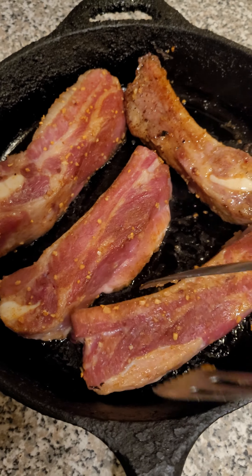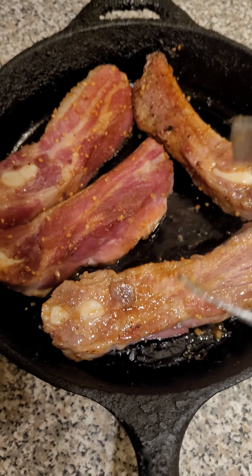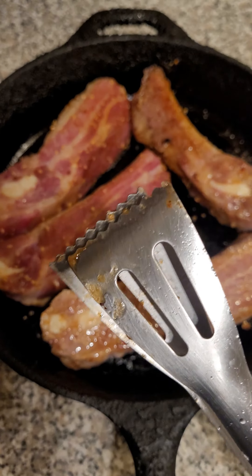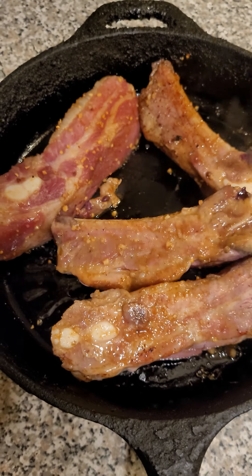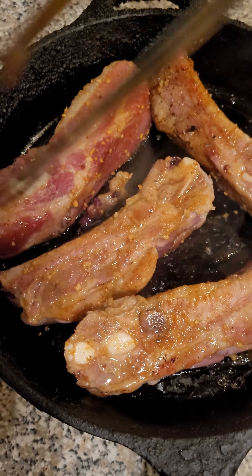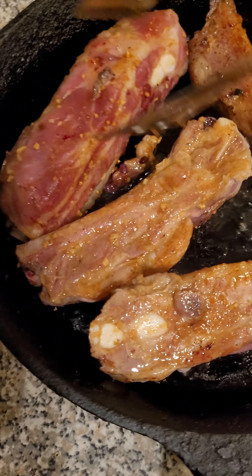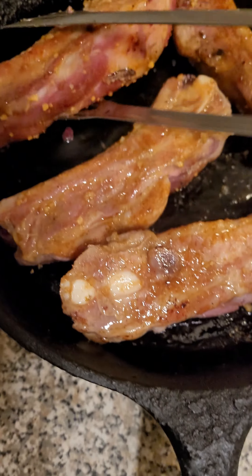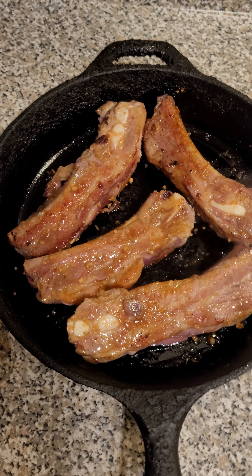I had them in for probably 15 minutes, I'm gonna turn them. One thing I noticed with the cast iron is that it tends to burn the meat if you don't keep an eye on it. Check it out — this one I'm using tongs. It was a great purchase, I bought it at Ikea, I think I mentioned it in a previous video.